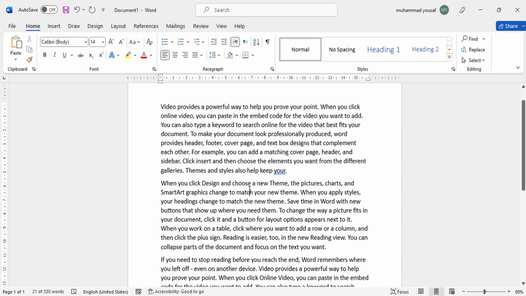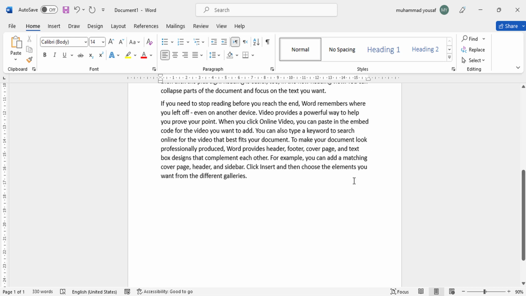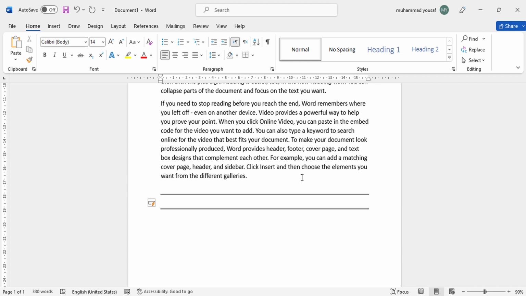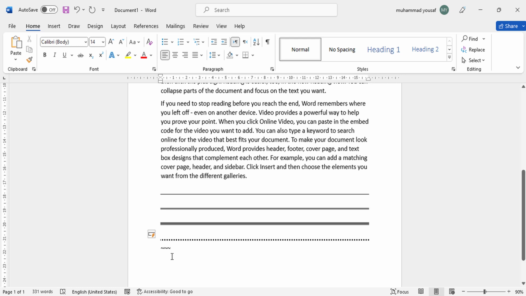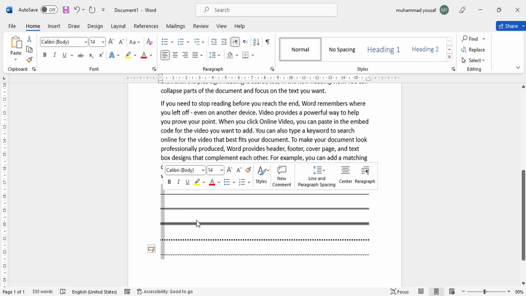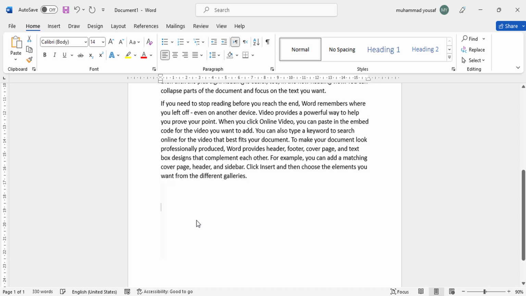Let's move to another trick, which is to draw a line. To draw a line, simply type 3 dashes and press enter. That has drawn. If you want to draw 2 lines, for that use equal sign 3 times and press enter. That has drawn. If you want to have 3 lines, for that use hash 3 times and press enter. So that has drawn. If you want to have a dotted line, use asterisk. And if you want to have these lines, use these special characters and press enter. So this line has drawn for us. So this was to draw a line using keyboard shortcuts, very simply.